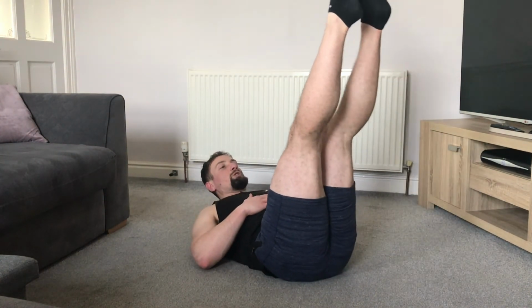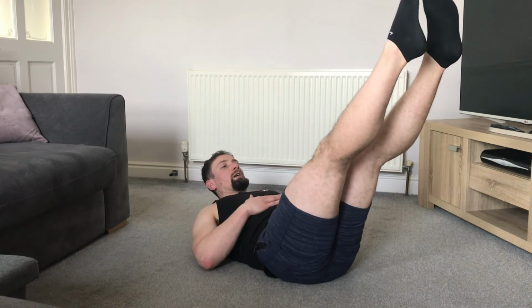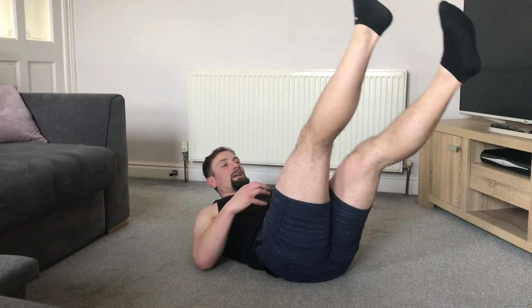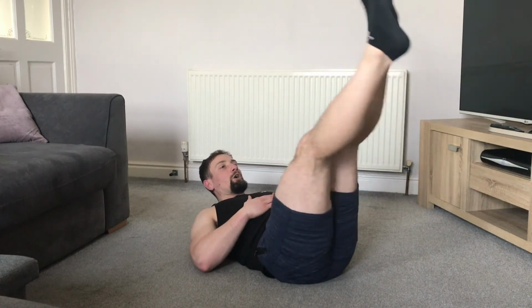Another variation of the leg raises is to go to a point where you can feel your back pressed into the floor. Let's say there might be for you. And then we're going to do scissors. If you feel like your back's hurting or you feel it here, just bring it up. Or we can go across.